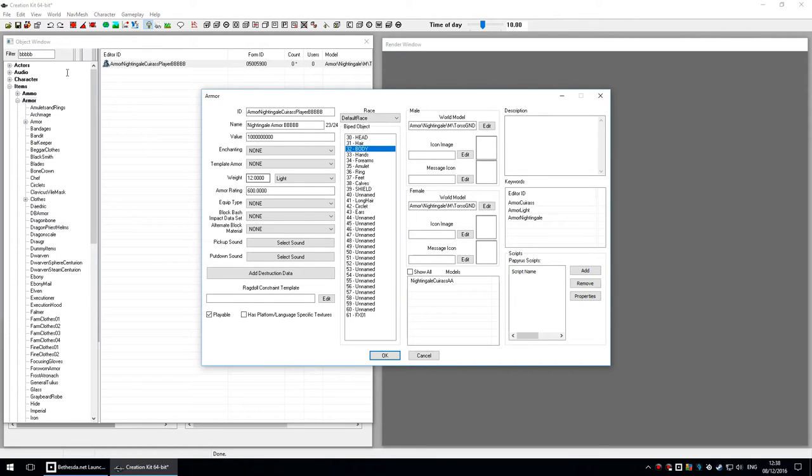I can change all sorts of things, the weight, light or heavy armor. If it's not armor, I can set it to clothes. If it's clothes, I can set that to none. Things like that. Anyway, you get the idea. Where this is, what is it? So it's a body. Everything has a slot. So head slot, hair slot, and so on. And there's some just not listed, but they do exist. Okay, anyway, important thing is it's all done.